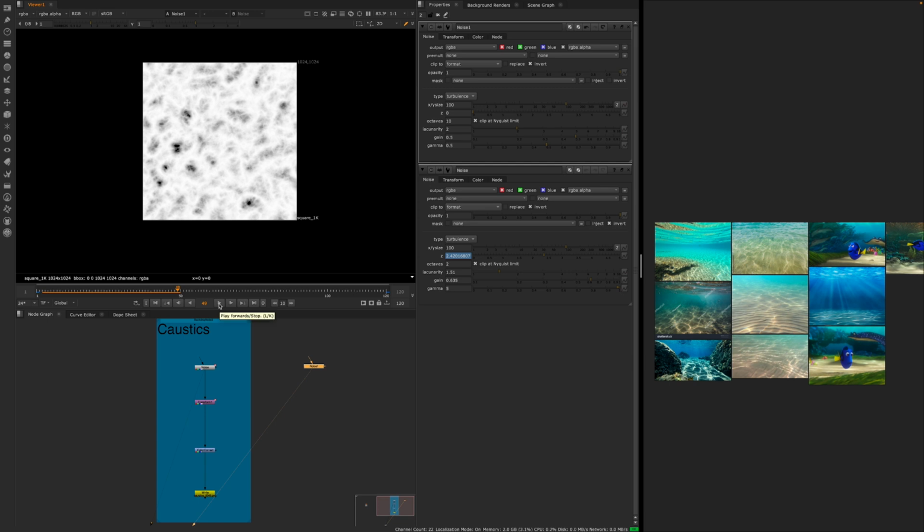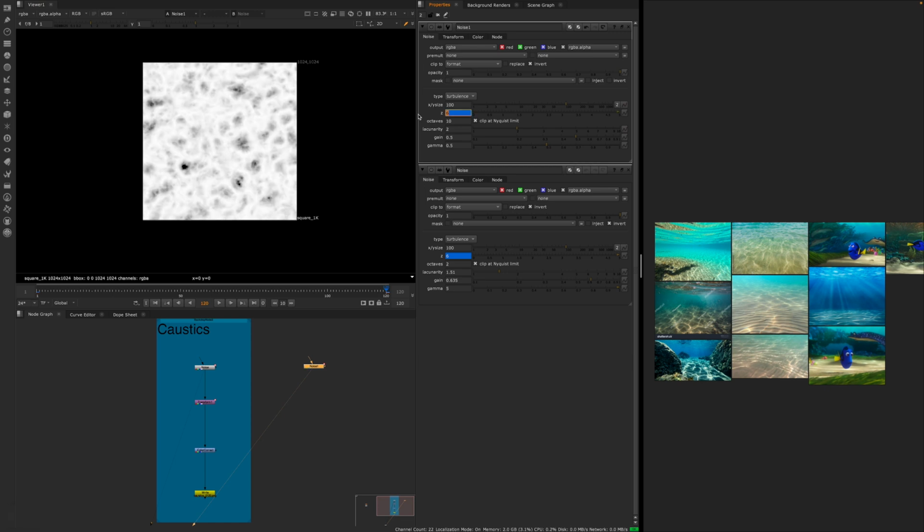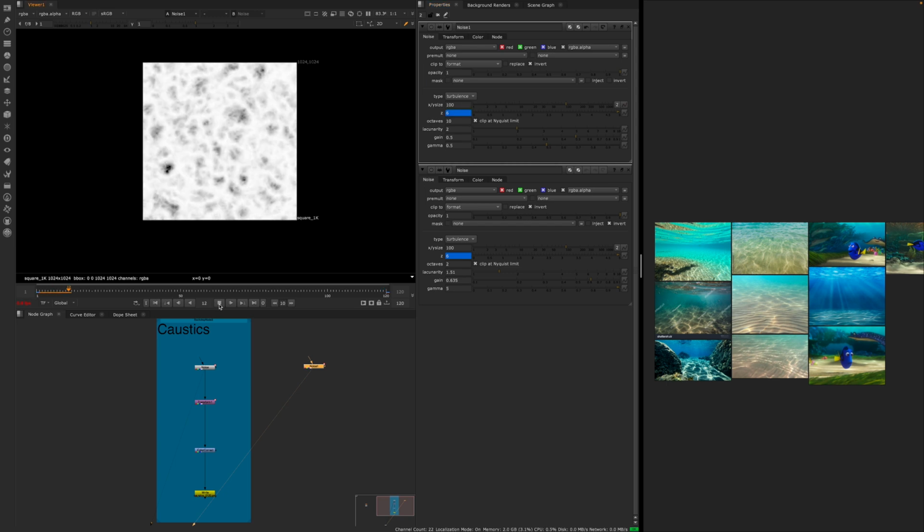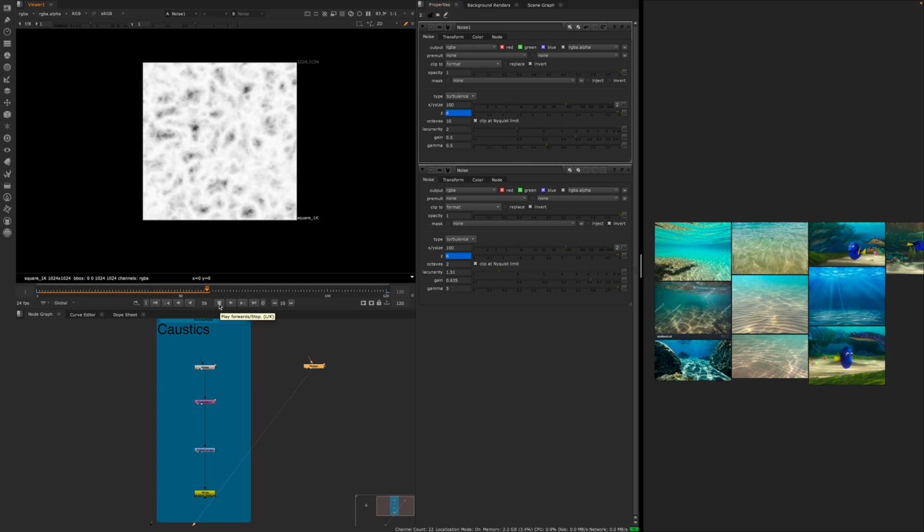you're going to notice that it's obviously static, kind of dead in the water, as it were. So what we're going to need to do is add some motion to the ocean. To do that, we're going to animate the Z offset here. So we're just going to go to our first frame, right click on this and go set key. Go to the last frame, change it to 6, hit enter. Because auto key's on, it'll automatically set a keyframe. Now we can play this. There we go, we're making some progress.